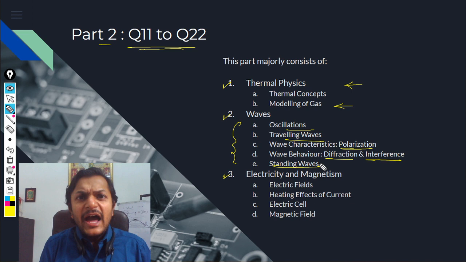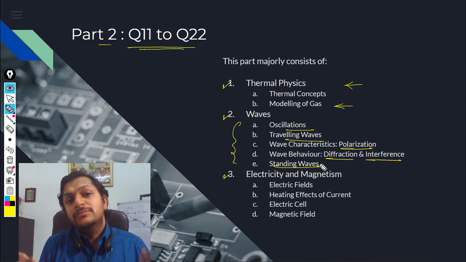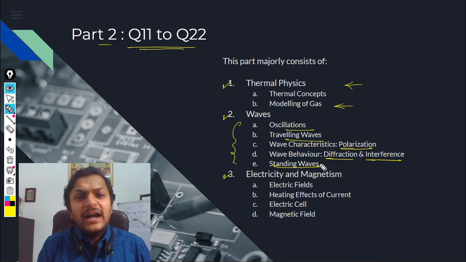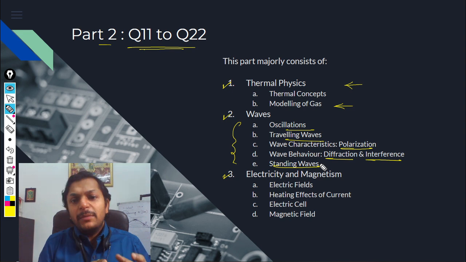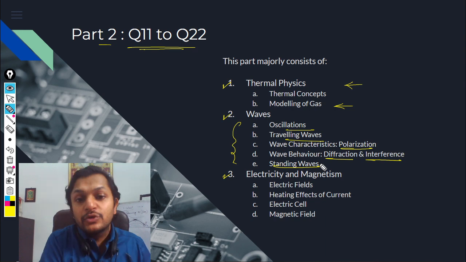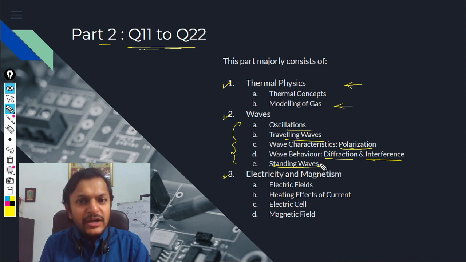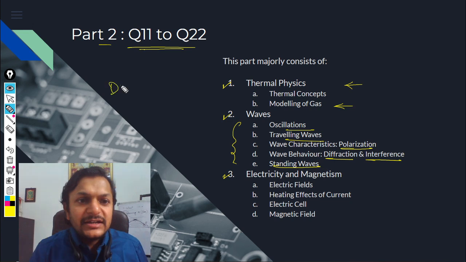Indeed, I have met some students who say that they are highly comfortable with waves and very good at waves, but they are not good in motion. But I feel generally you will find people who are good with motion but bad with waves. So that is why I am ranking this part as the most difficult.